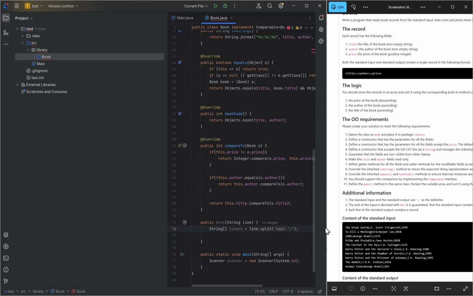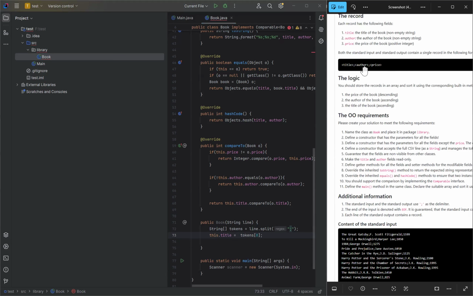It splits every thing: the author, the title, the price, by the semicolons. And then all we have to do is a normal constructor. You know how a constructor works: this.name, this.title. Also, the order matters, by the way. If you put this.author here equals token 0, it will be wrong because in the file, let me show you the file again.